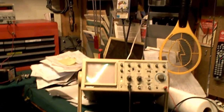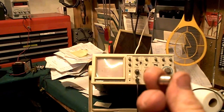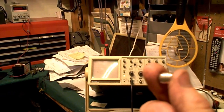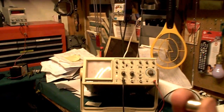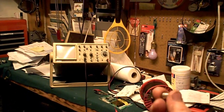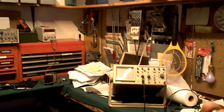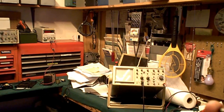I'll give an idea of how sensitive this thing is. You can see the trace on the oscilloscope just by me moving this tiny little magnet in my fingers — it affects the trace by what this coil is picking up over here. Right now I'm probably about four feet away from that coil and if you look at the trace you can see it's still affecting it.